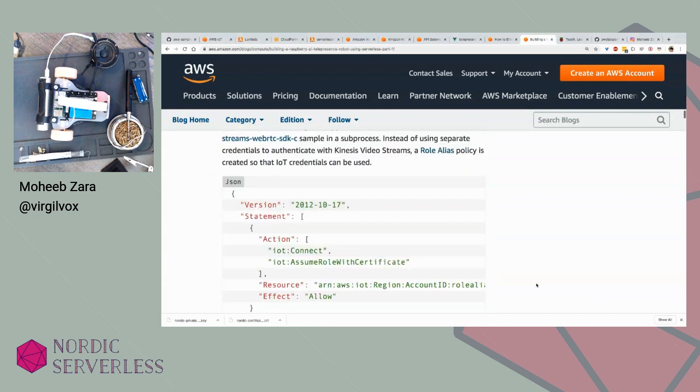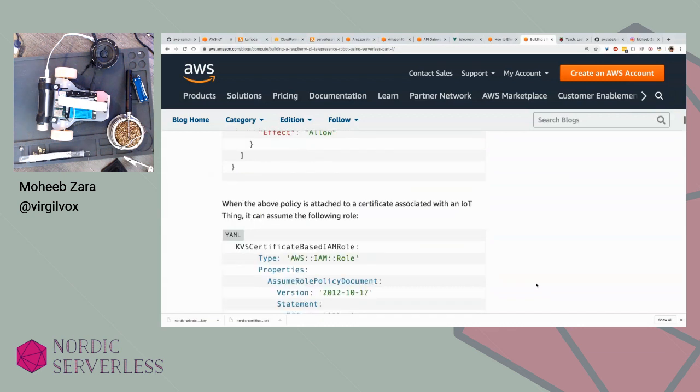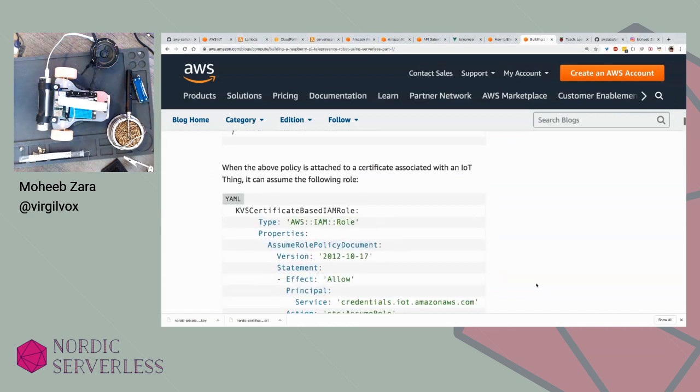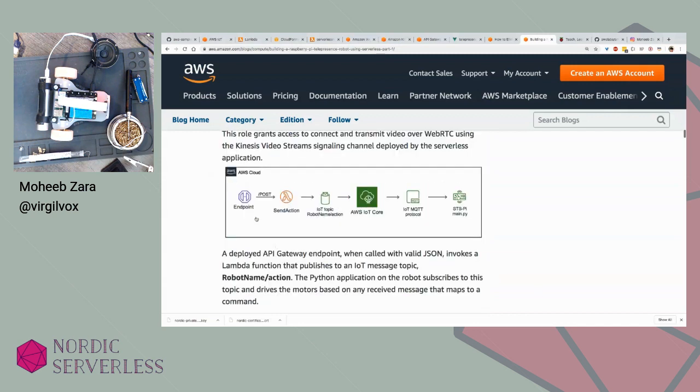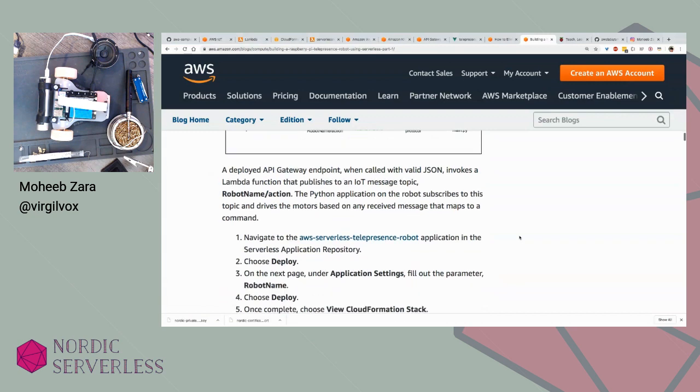We then created a certificate based on that role alias policy and the IoT policy. And then it also deployed an Amazon API Gateway endpoint that points to a serverless function that publishes to an IoT topic that is subscribed to by the device.